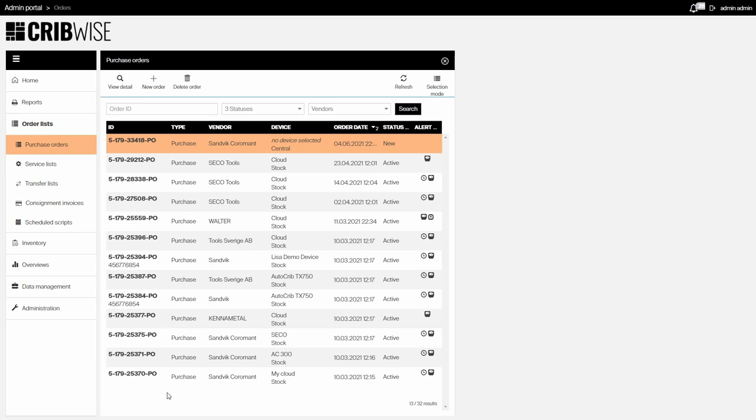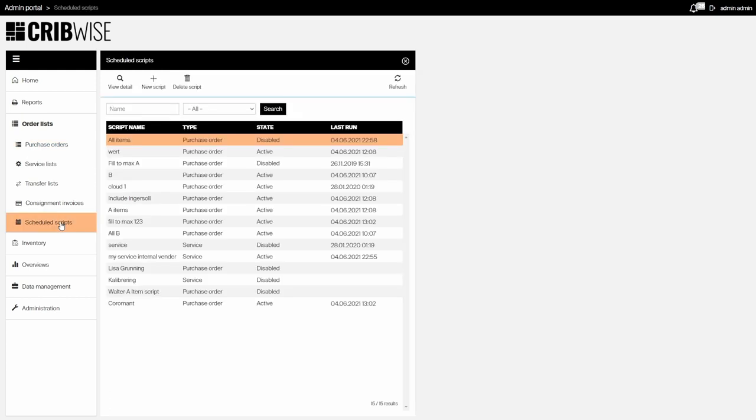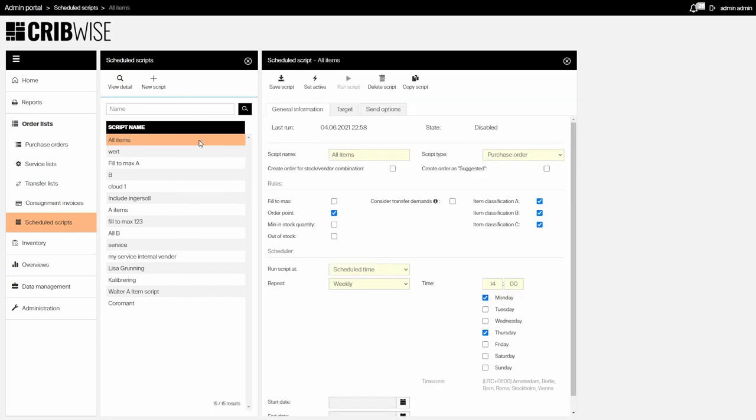Purchase order lists. Purchase orders are a list of items that must be purchased for replenishment of stocks. There are two ways to create purchase order lists: automatically through scripts or manually. Here is how to set up automated orders. In the area Purchase Order Lists, you may set up automated orders according to your procurement requirements. Here you are able to create custom scripts to meet the most diverse needs and parameters of supply. For example, you can create purchase orders based on maximum quantities, order point, and minimum touch.